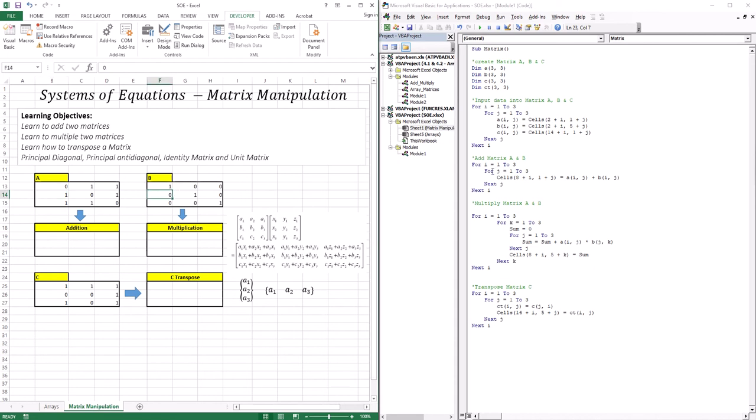Okay, so I went ahead, again, we're still using a nested loop. For i equal to 1 to 3 since we're dealing with 3 rows. For j equal to 1 to 3 since we're dealing with 3 columns. And I went ahead and set whatever that addition is to be equal to whatever this cell. So I just related this to this cell or these set of cells here. And you can see that it is direct addition here, right? So for instance, if we say for i equal to 1 and j equal to 1, that's going to be A11 plus B11, okay?